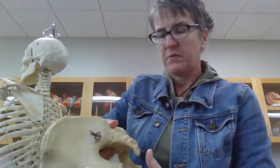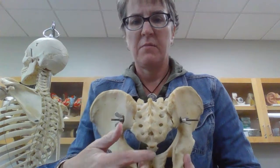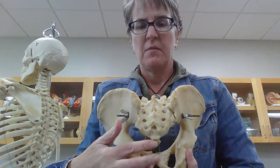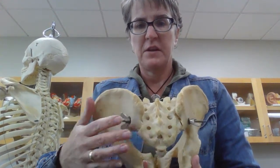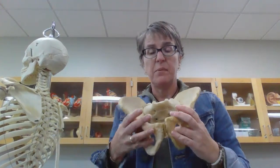And oh, here, I'll flip it around. It looks like part of the coccyx broke off. Sacrum, and then there was a coccyx here. But that's pretty fragile. All right. So that's in the back. So those are the three regions of the pelvis, but we don't stop there.